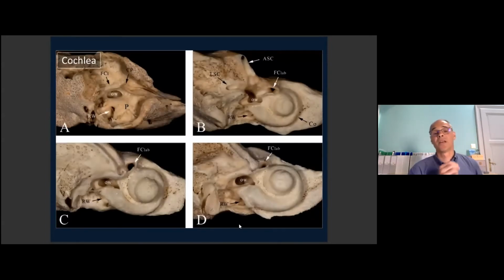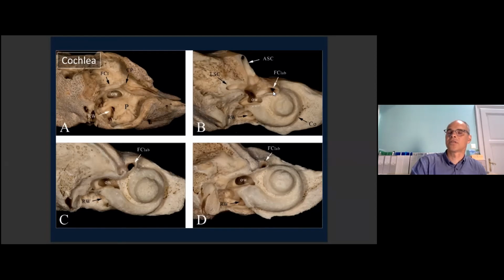Cochlea. Right side, the tympanic ring is removed. This is a new bone. This is the promontory, oval window, round window niche, and behind the promontory we can find the 3 turns of the cochlea. If we remove the periostal and enchondral bones and we leave just the endostal bone, we can find a beautiful picture of the cochlea, first, second, and third turn.